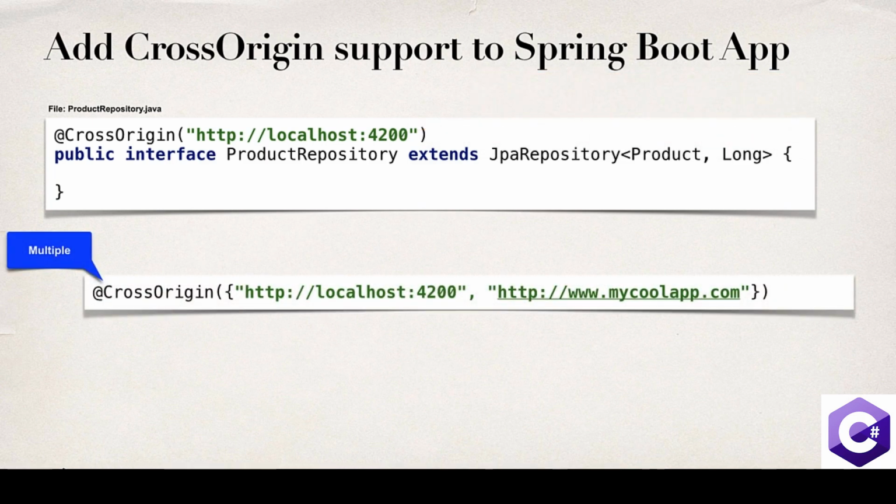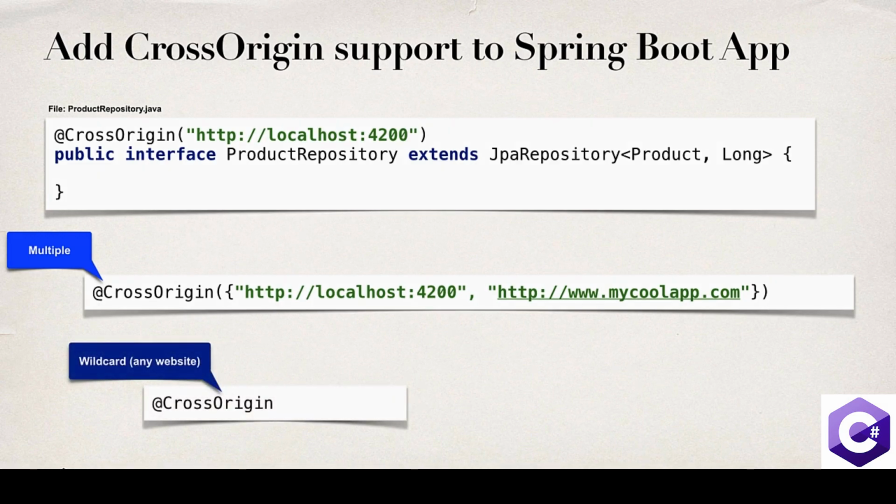One thing you may wonder, well, I have multiple servers. How can I do that? No problem. You can simply say @CrossOrigin, and you simply give a comma-delimited list of origins where you have JavaScript code running that needs to call your given application. And then you may say, well, gosh, this is just too much. I have a lot of servers, or I really don't care who calls my given REST API. I'd like for them to be able to use it in some JavaScript code running in a web browser somewhere. Easy, no problem. In that case, you simply just give @CrossOrigin, and that's it. So by default, this is a wildcard. It'll allow access from any website.